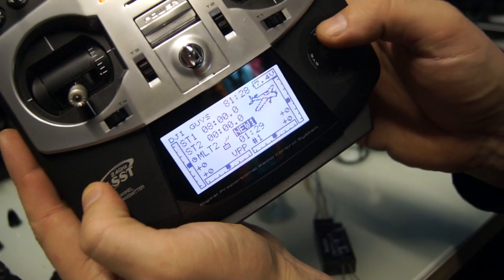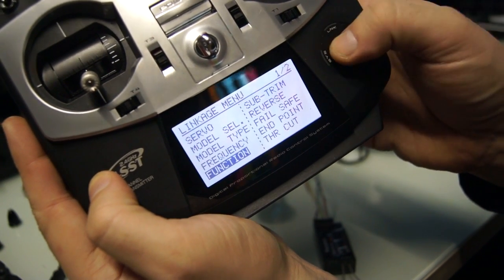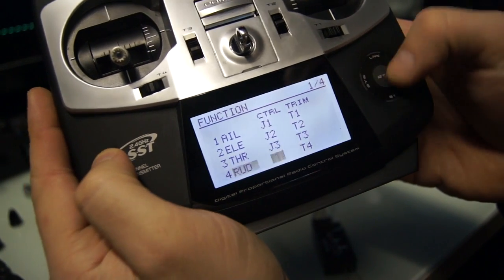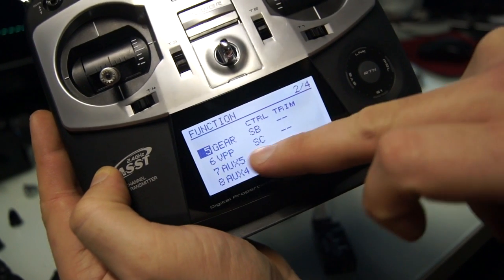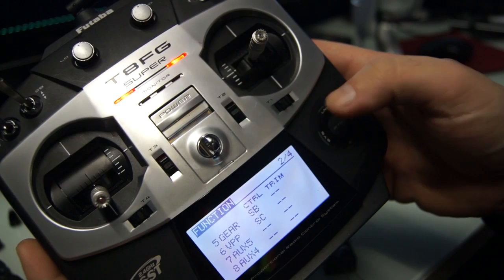The only changes I've made is to go into the menu and go to function. And then I've gone down and set 5 and 6. So I've set 5 gear to switch B and 6 VPP to switch C. So I'm going to use this as my flight control switch. So let's back out of here.